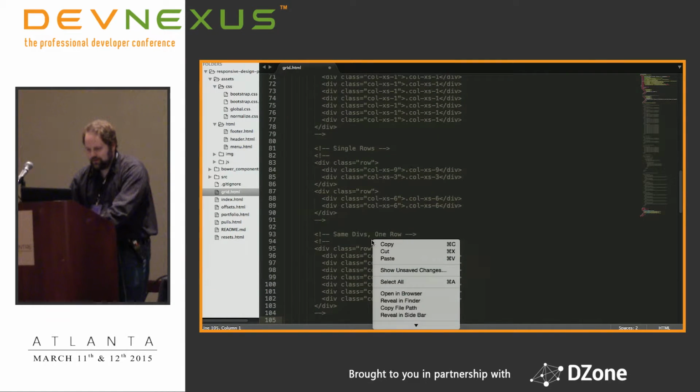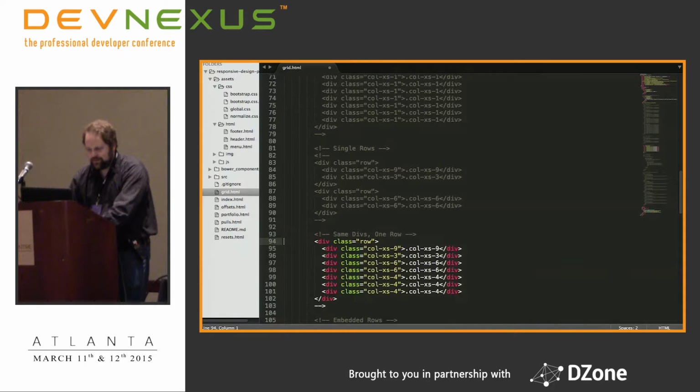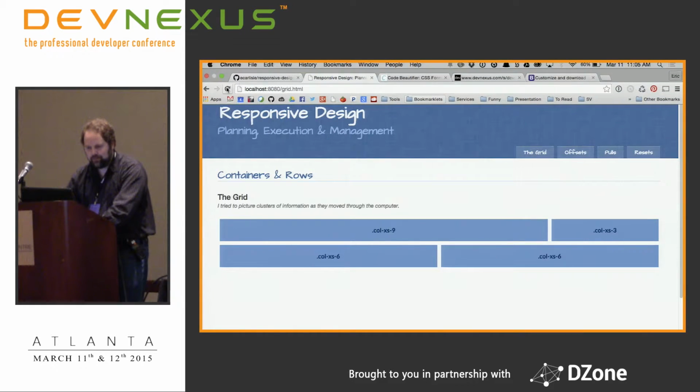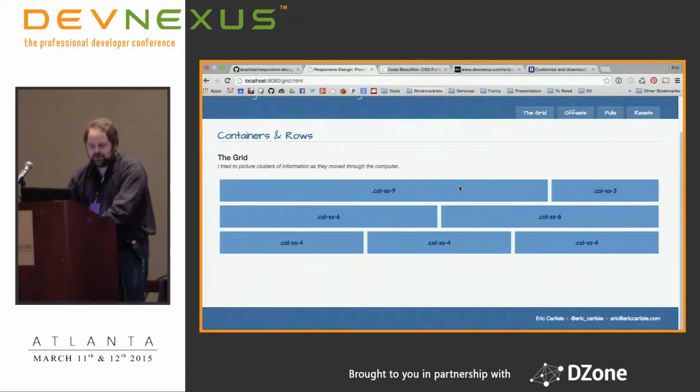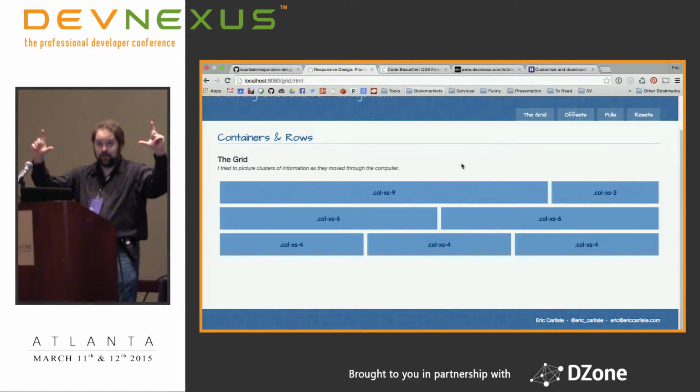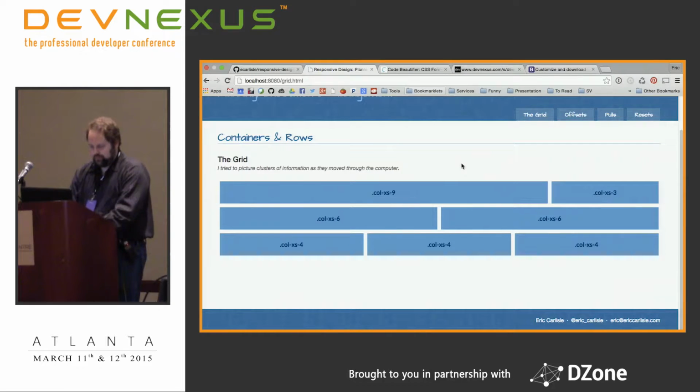In this example, I'm just doing one row. So here's my horizontal division, and obviously all these columns add up to more than 12. So what happens is I get float breaks. It just breaks to the next line. This can get a little bit hairy if you're just using one row. The row tends to be more of an atomic division, which can be a little more stable. But once again, you don't have to sweat it. It'll just break to the next line.